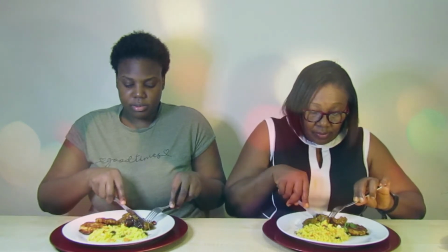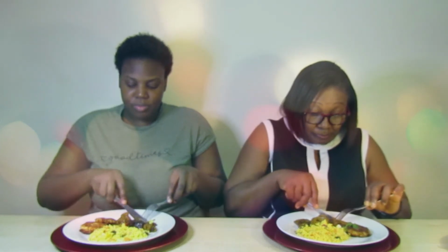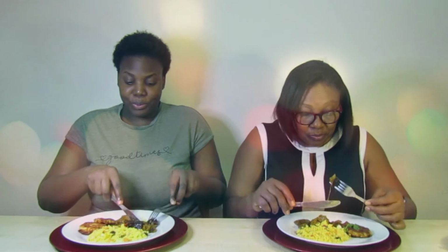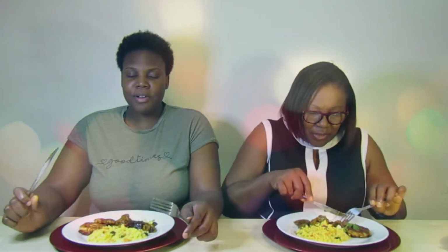I'm gonna try the lamb and prunes. Is it lamb and prunes or beef and prunes? It's lamb. It's lamb and prunes. I'm gonna try it with a spoon. The prunes. I've never put these flavors together. But it's quite good. Probably would never put them again, but it tastes good here. It's just not something I would consider to be, you know, a meal. But it does taste good. I'm happy for the macarons. They're eating good.